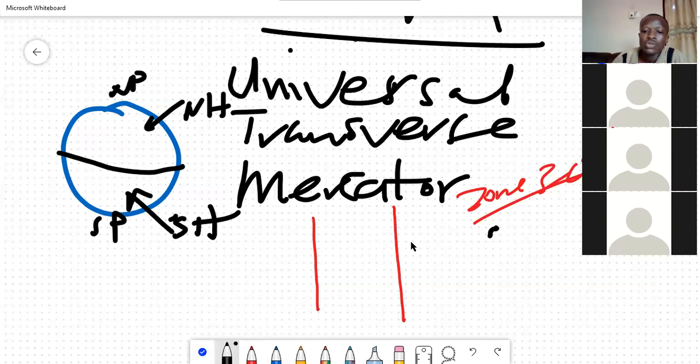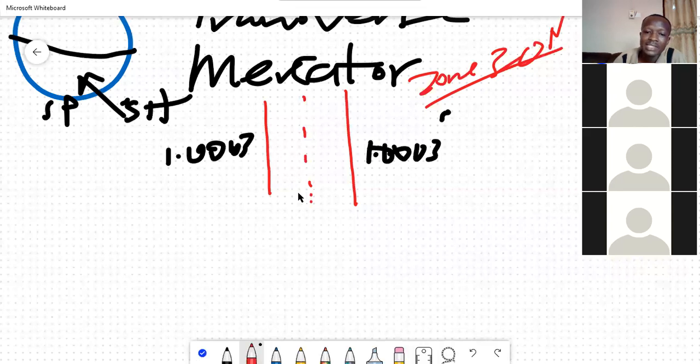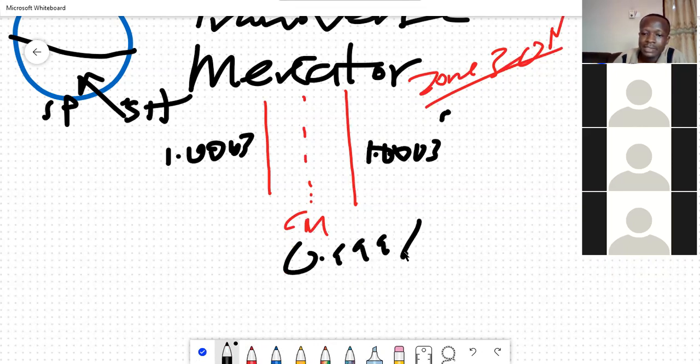All right. So now, if you take Ghana, and if this is the zone for Ghana, we can literally see that the distortion at the edges of the projection is about 1.0003, so approximately one. So it's a scale factor. Are you okay? The central meridian is having a distortion of about 0.9996 scale factor. Scale factor means how much you have changed. That's how much an object has changed can be defined by a scale factor. I hope you will know this is JHS stuff that we are talking about at this point.